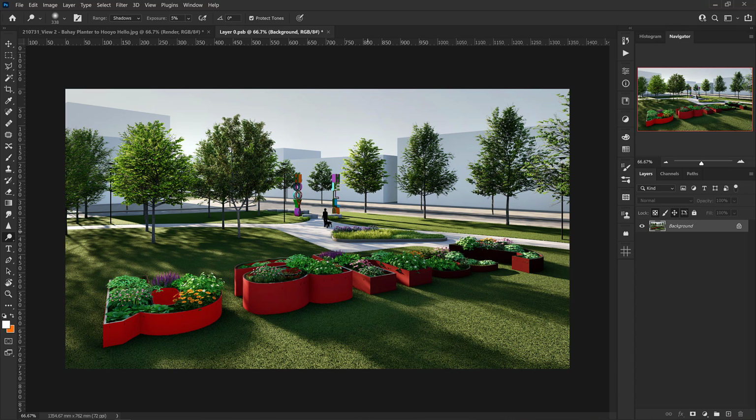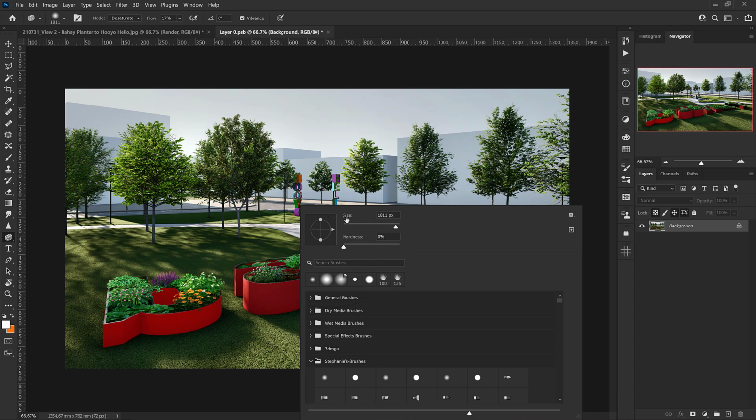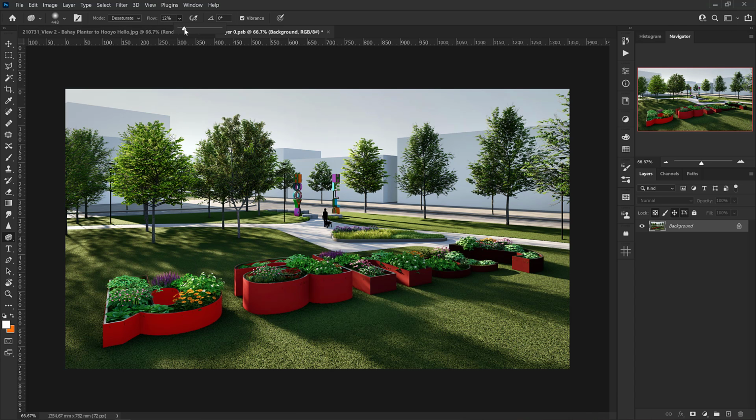After I'm done with that, I can think about whether I want to desaturate some of my image. So I could use the sponge tool. Right now it's set to saturate. I'm going to set it to desaturate. And this again is like a brush. If I right click, I can access the brush settings, and I'm just going to lower it down here. I'm going to desaturate maybe by 10% or so, just in some of the greens of the trees, which I find Lumion tends to really amp up. And maybe some of the background grasses here. So it's a very subtle effect. I'm also definitely going to desaturate some of these flowers that are in the planter.